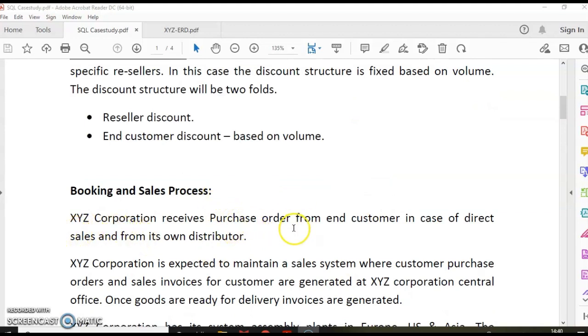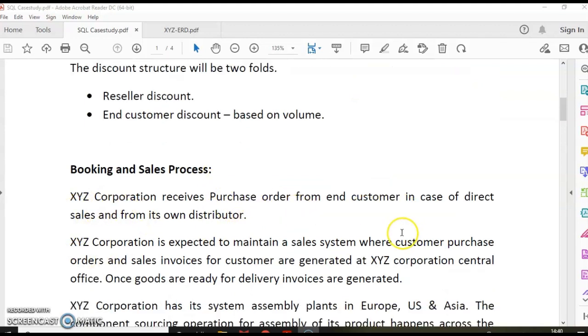You need to understand what a purchase order is, what a sales order is, and what an invoice is. Those are commercial terms you need to have an understanding of, particularly when you get into the database, because databases are mainly used for commercial business applications. So you'll invariably end up hearing all this: purchase order, sales order, customer invoice. You need to have a good understanding of them.